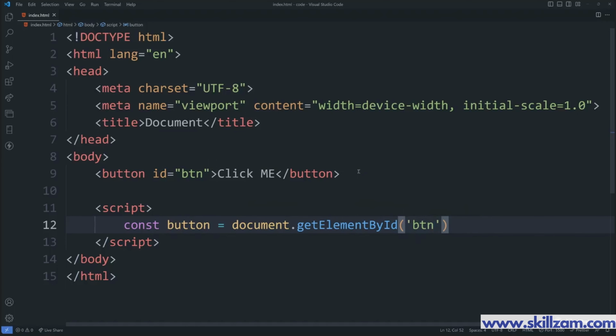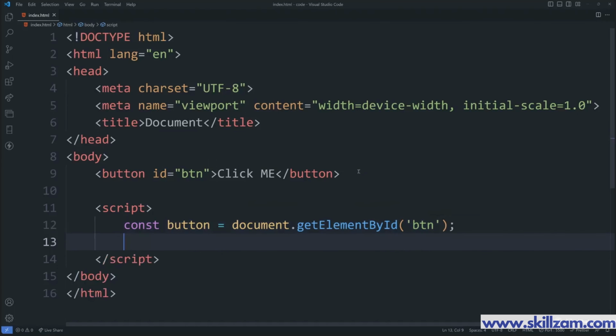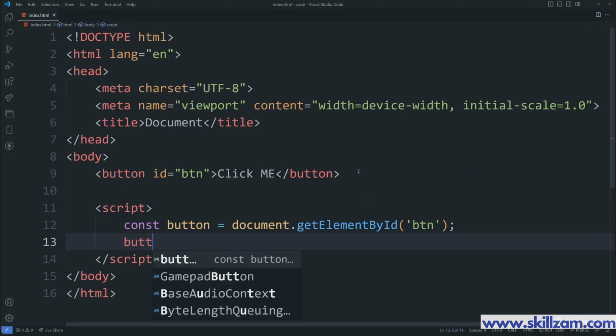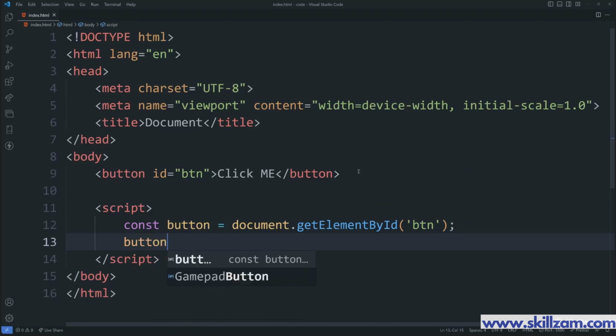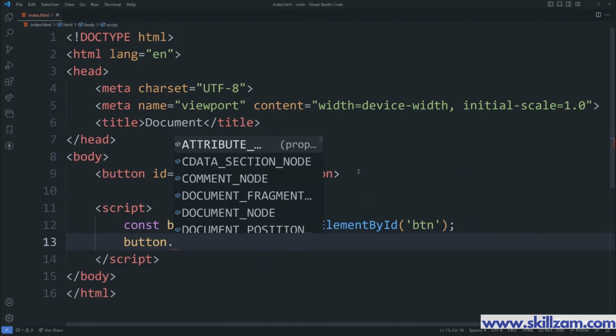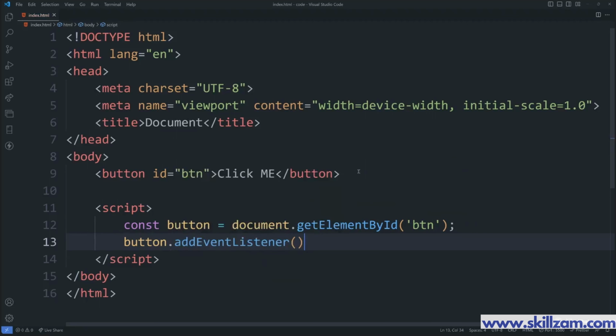Now this is selected, and once the button is selected, I'm going to call button dot addEventListener. This is the method I'm going to call, and the first parameter it takes is an event. So there is an event called click, and then there is a callback function.